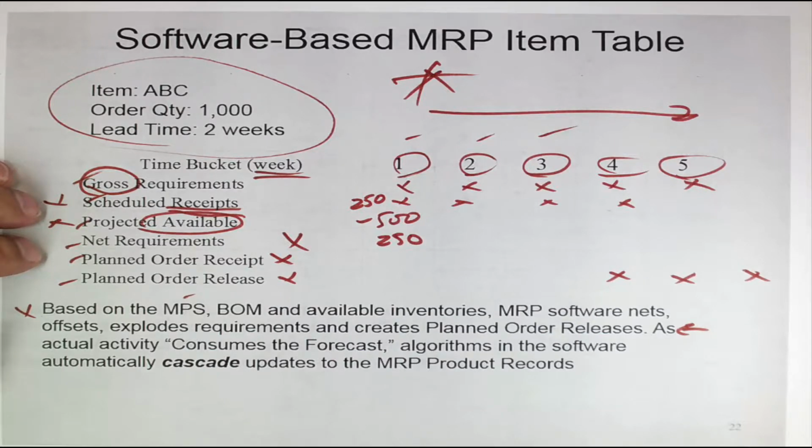And the software will tell the buyer, the purchasing agent, for every single item that that buyer is responsible for, what they need to do. Ultimately, all software has an element of human judgment, and the system can be overridden by that human judgment. But to reiterate, buy-side activities, adjustments in sales and operations planning as it relates to gross to net exploding and lead time offsetting is all done in this type of environment here. The key, of course, is when the software world meets the real world and you have to make those things happen. But for now, I think first pass, good explanation. We'll see it again and again, so we will make it clearer as we go. Let's move on.